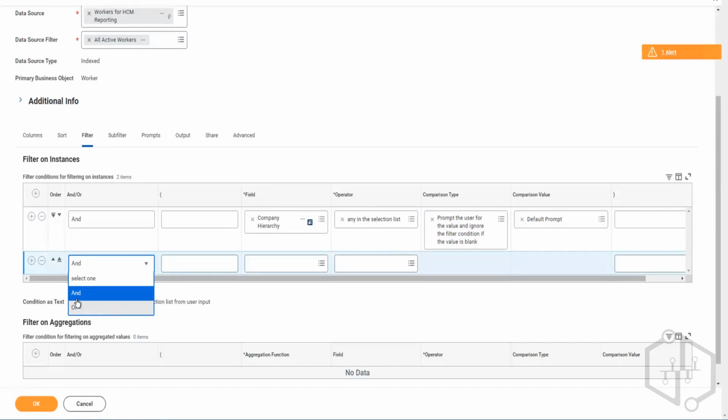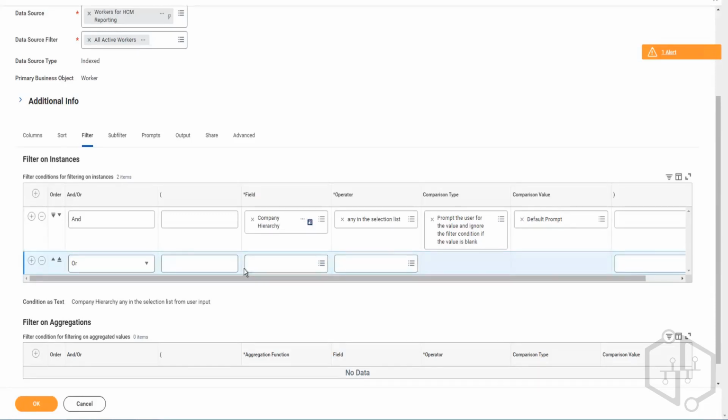So if you are using AND, then that means that both the conditions have to be true. If we're talking about a worker, then both the conditions have to be true for a worker to be satisfied. If I just make it OR and write a condition here, then if a worker is satisfying this condition, he will be part of the output. Or if he is not satisfying this condition, then whatever the condition is below in an OR condition. So either way, whatever condition he satisfies, he should be part of the output, either this or this. If he's not satisfying this, then it will be checked, is he satisfying this?